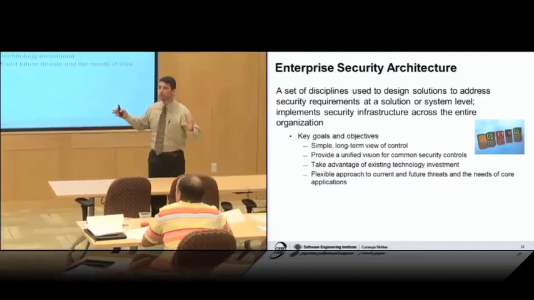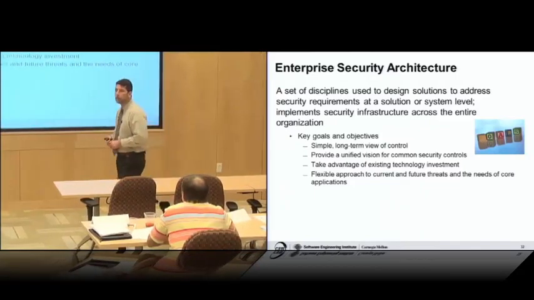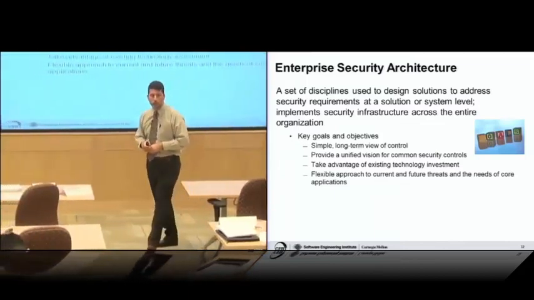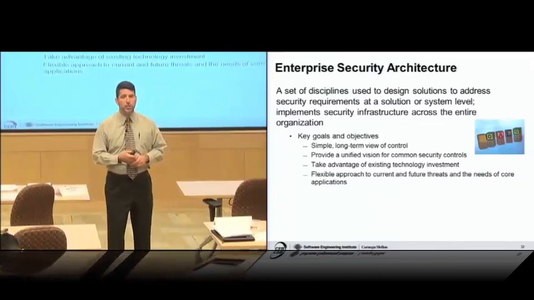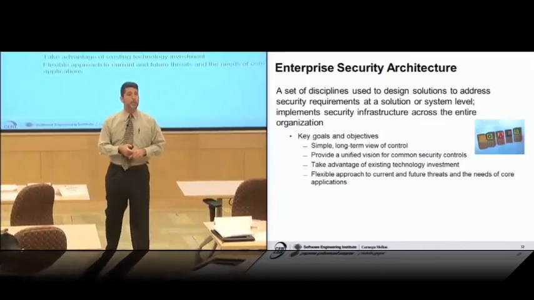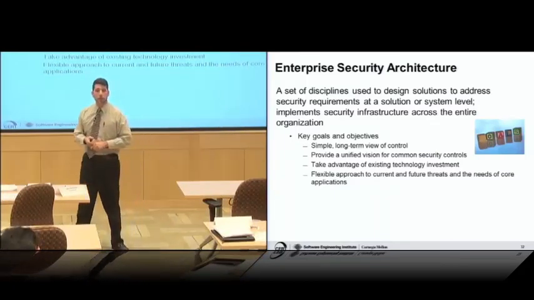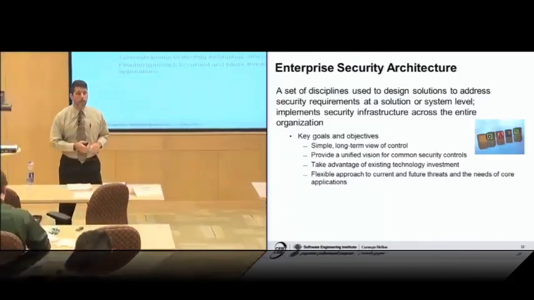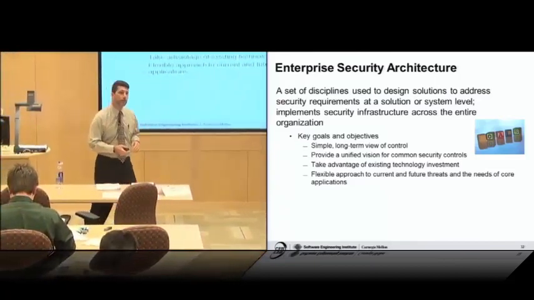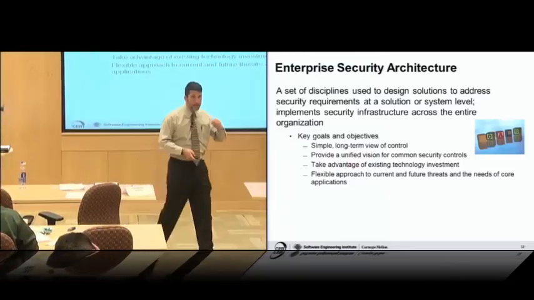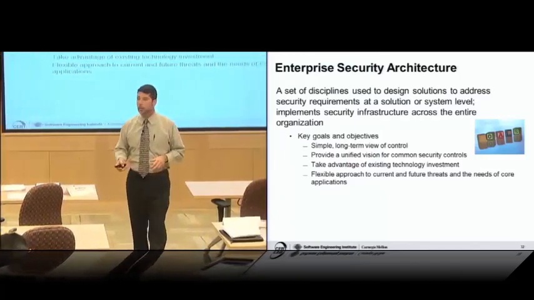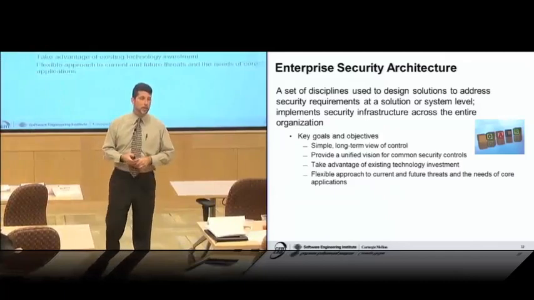You want to be able to look outwards. If you're trying to manage the short-term goals of the organization in a centralized fashion or through your architecture, you're doing it wrong. It's too expensive, it's too unwieldy, it's too cumbersome. Those things should be done at a middle management level. They should be done at a project level. You want a unified vision. You want everybody on board when it comes to the common security controls.